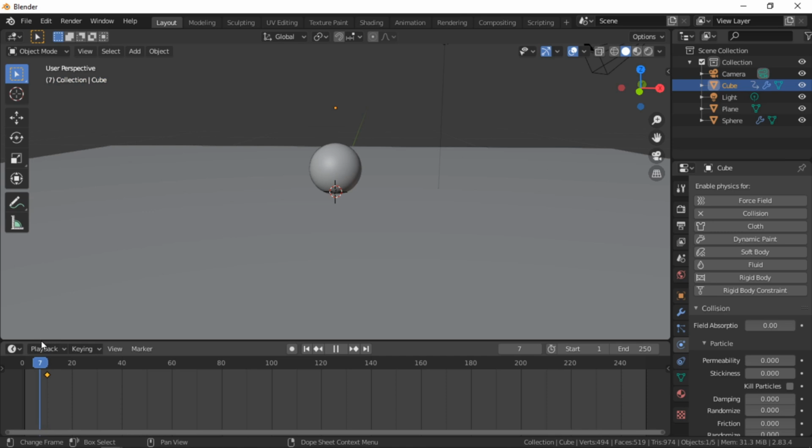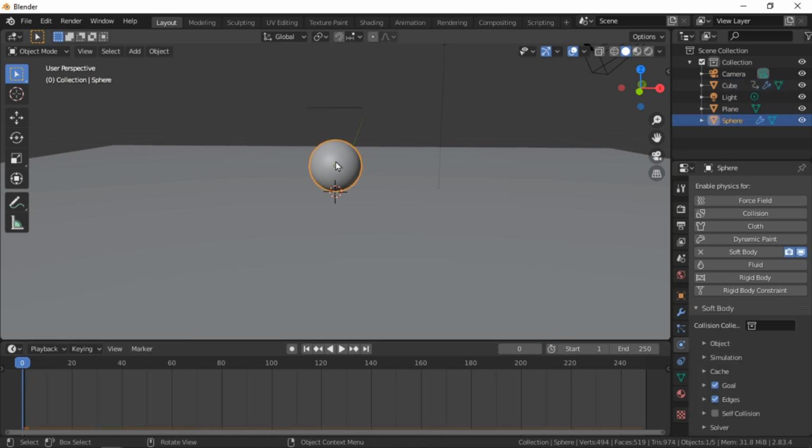We will now make some adjustments to the sphere's soft body properties. I will demonstrate the settings used for the animation, but you should experiment with using different settings. Click on the sphere to select it. Then within the Physics Properties, open the Edges sub-menu.